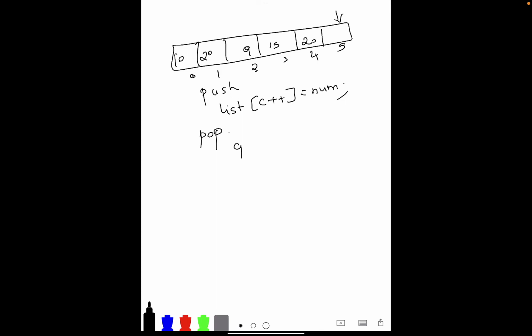So here is 9. You're going to go through your list. Now you know how to find the number. You compare and you find the number. For i equals 0, i less than count. You can say if list of i, you know how to compare, we've done that, equals num, which is the number that they enter. Then you're going to say, okay, index or del pos or whatever you want to call it. Let's call it pos. Pos equals i. Okay, and you break. We've done this before. We are out of that loop now. We have found the position, and then you know how to say if the number is not there.